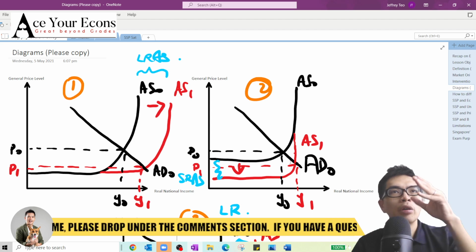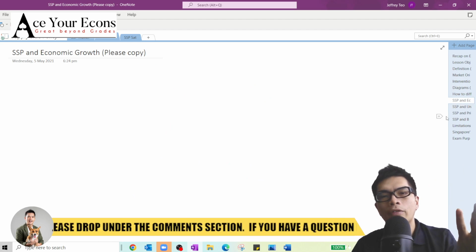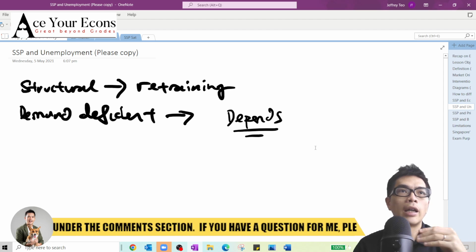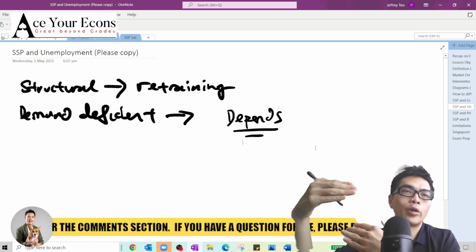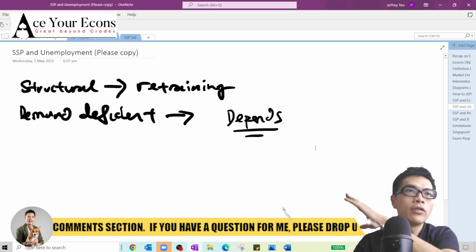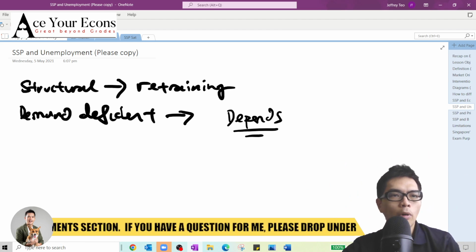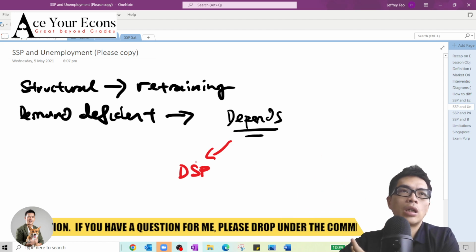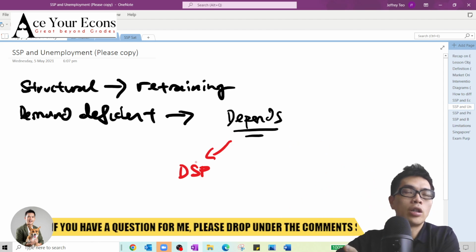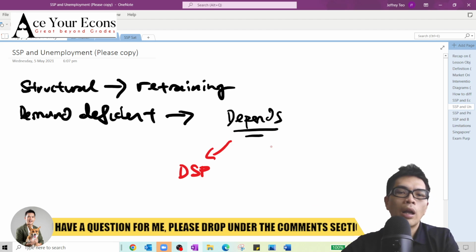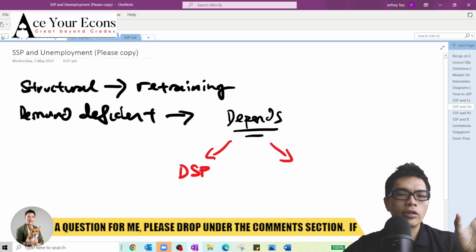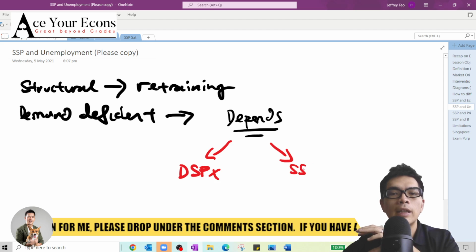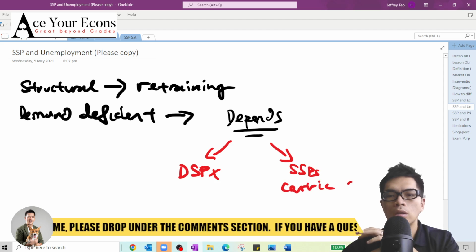So it really depends on what you have in the extract. If the extract is entirely silent about other demand side policies, and this comes out as a candidate for you to pick, then you can consider this. If not, you always prioritize demand side policies: fiscal, monetary, or exchange rate in the form of depreciation. And if all the cases are exhausted and there is no demand side policy to start with, then we look at supply side policies that are centric around cost.